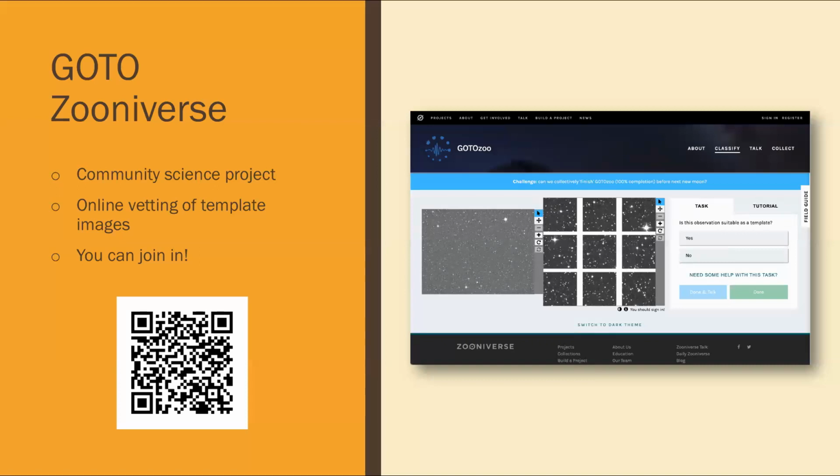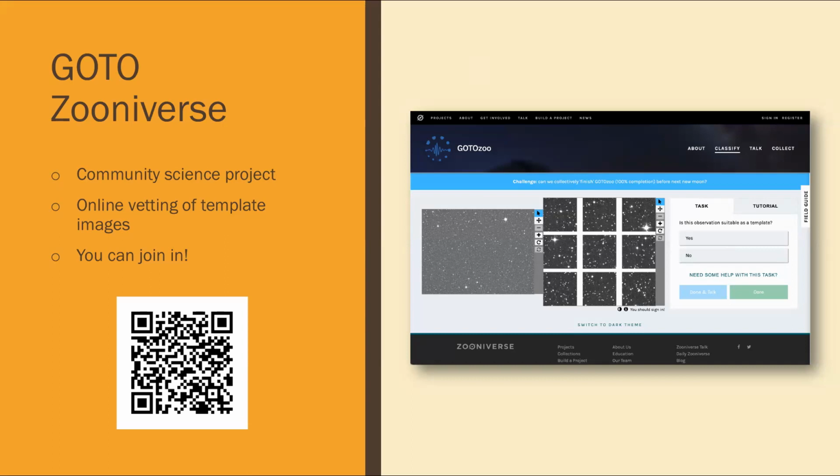Yeah, we can have deeper images that go to 23, 24 magnitudes. I think 5 minutes would give you about 22 or something, which is on average what it uses for some of the images.